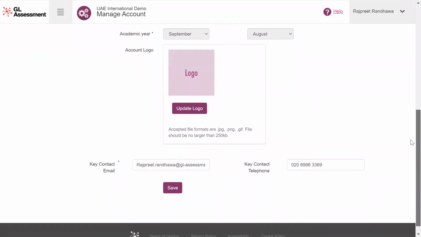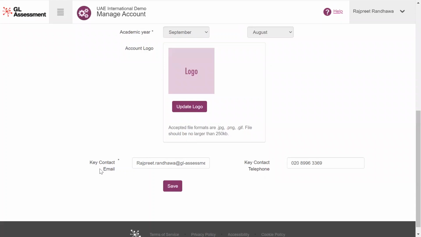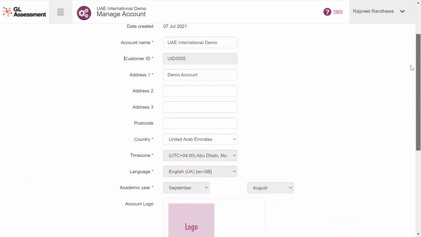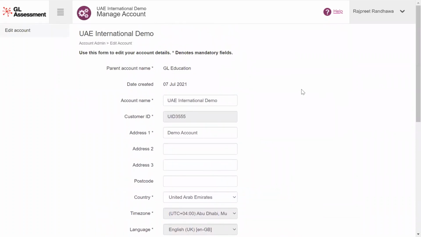One key area to highlight is the key contact email and number at the bottom. It's vital that you keep this up to date with the latest contact information, because these are the contact details that we use when we need to communicate any last minute planned maintenance that we need schools to know immediately. So only this one contact will receive those notifications, so you should be sharing that with your colleagues, if it's applicable. You can only access the My Organization functional area if you have the relevant user permissions.